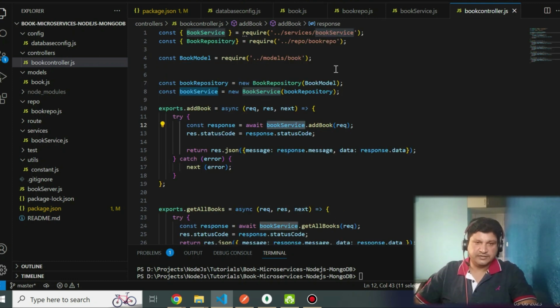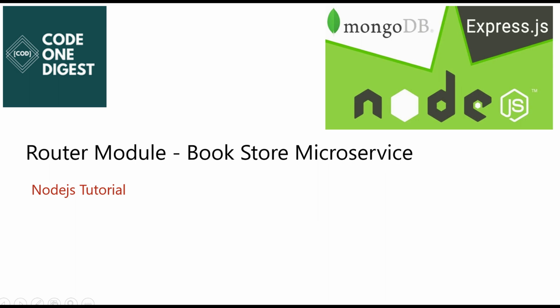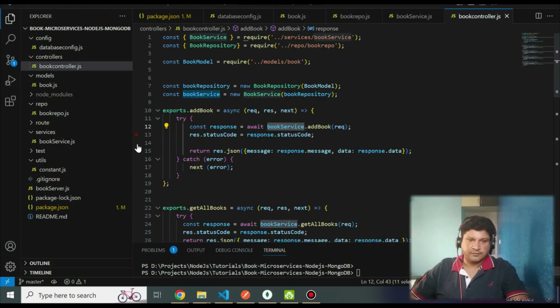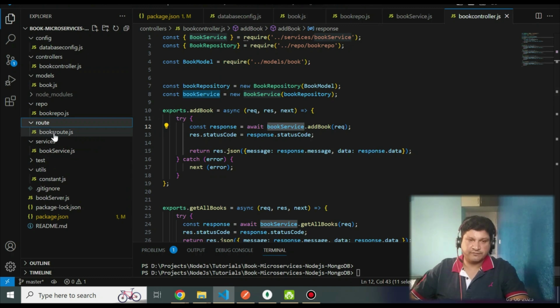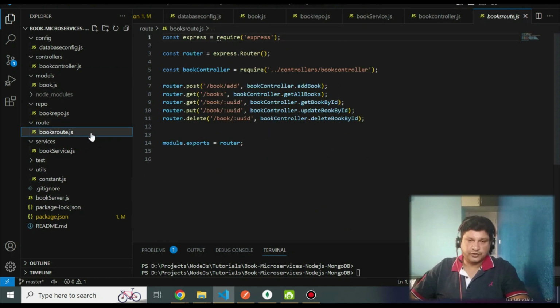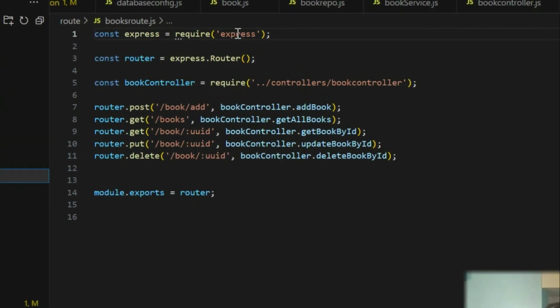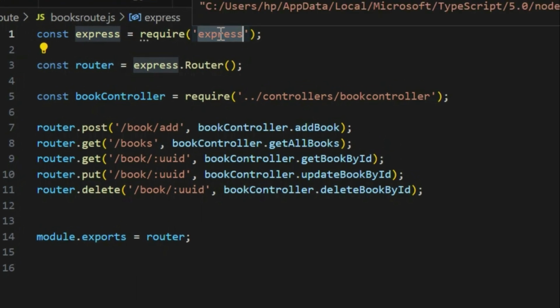Now we will see our routes component. Now, friends, let's see the routes component, what routes and endpoints we have defined. So this is my bookRoutes.js file where I'm importing Express, because Express gives me all the libraries and functions required to create a web application, mobile application, or microservice applications. So using Express only, I can define routes.